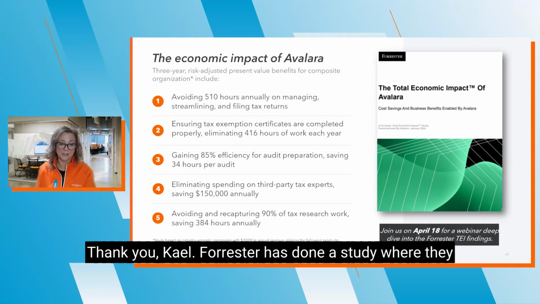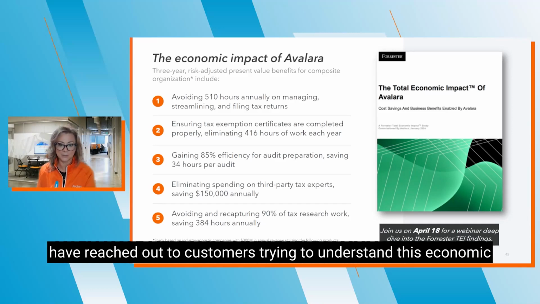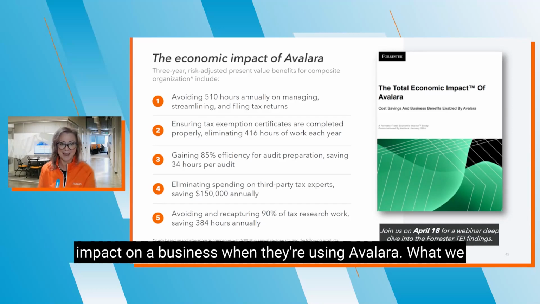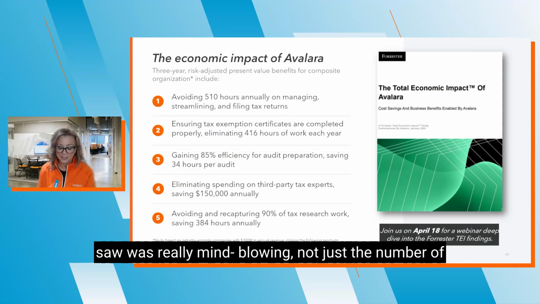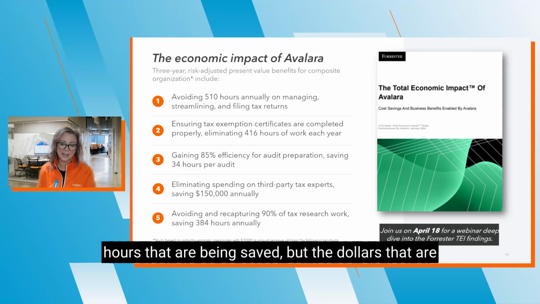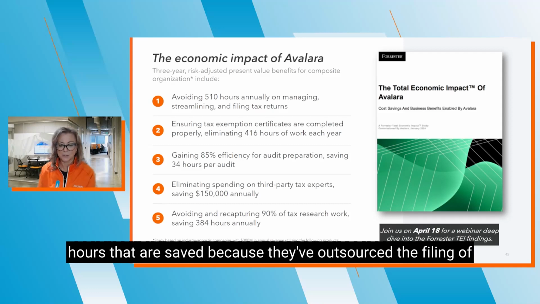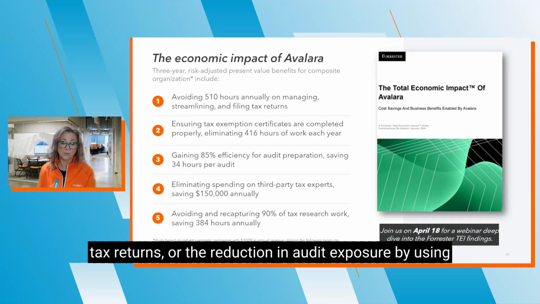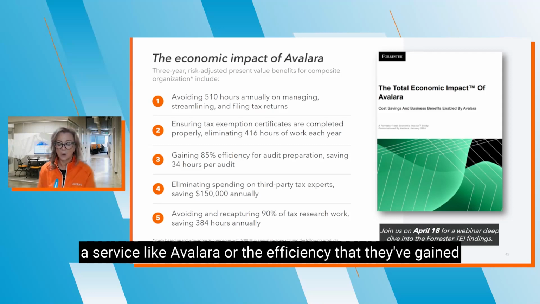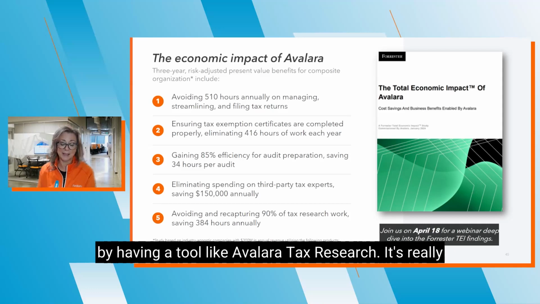So Forrester has done a study where they have reached out to customers trying to understand this economic impact on a business when they're using Avalara. And what we saw was really mind-blowing, not just the number of hours that are being saved, but the dollars that are being saved as well. So anything from the number of hours that are saved because they've outsourced the filing of tax returns, or the reduction in audit exposure by using a service like Avalara, or the efficiency that they've gained by having a tool like Avalara Tax Research.